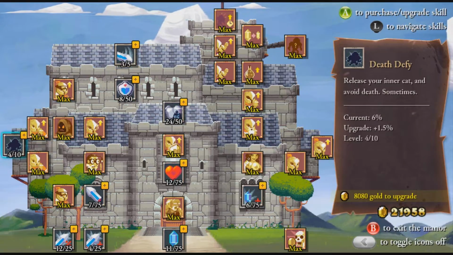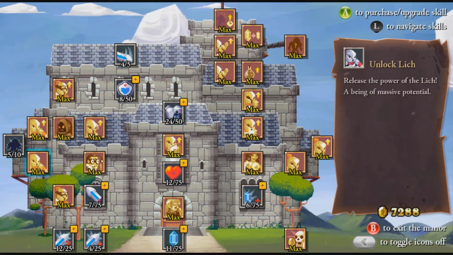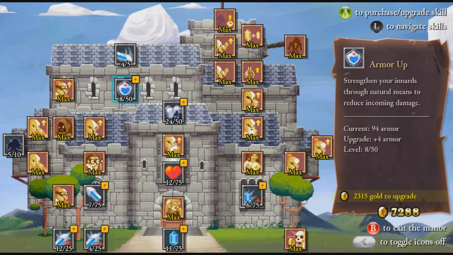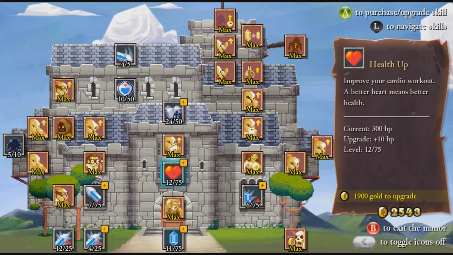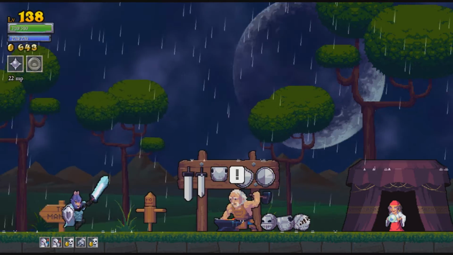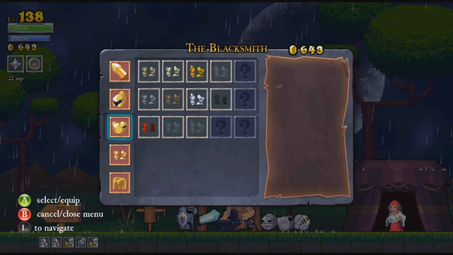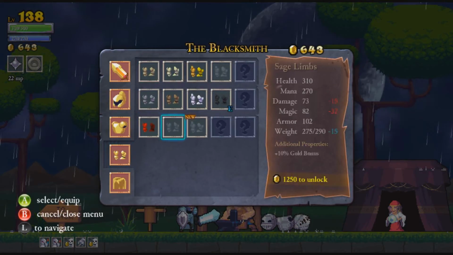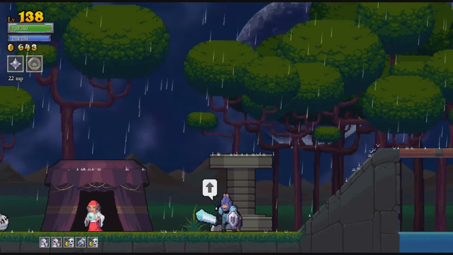For our money, we'll increase the chance of death defy once, increase the downstrike up, and increase our crit chance. Actually, no. We are going to increase our armor a couple times so we actually get more defense, and we haven't been upgrading our health very much. Probably not as much as we should be. We haven't finished the retribution set just quite yet. We still need to get the sword, but we've filled up a lot of the potential armor slots, so I'm glad to see that.